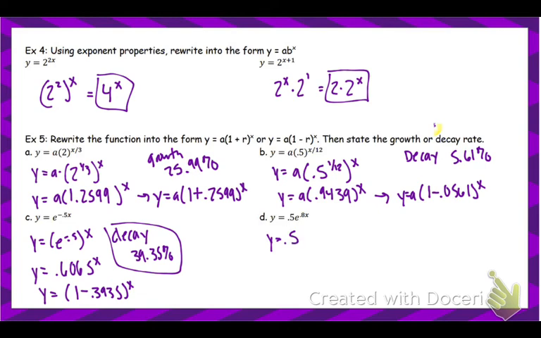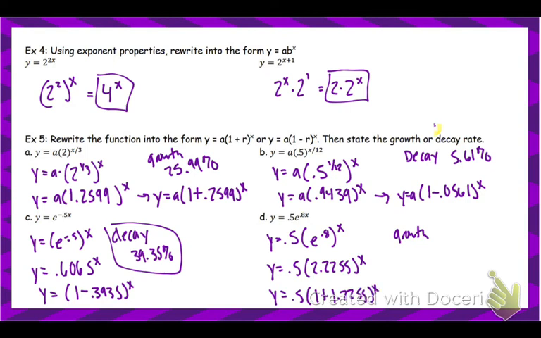All right, so 0.5 is just that starting value. e to the 0.8 to the x. So we can do e to the 0.8 on a calculator. That would be 2.2255. So this is again showing growth. That's the same thing as 1 plus 1.2255 to the x. So this is a 122.55% growth. Now, if you think about it, the factor there was 2.2. It's like it's doubling, or more than doubling. So 100% growth is doubling. That's your factor.